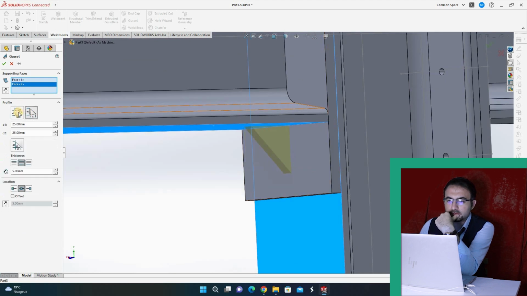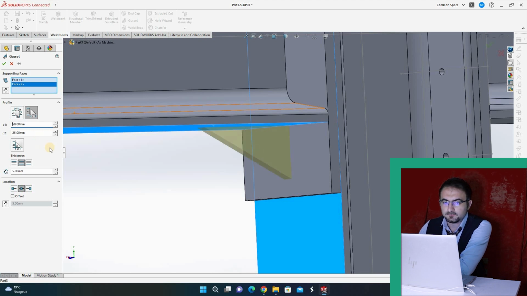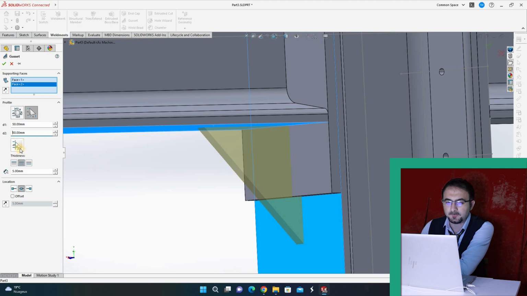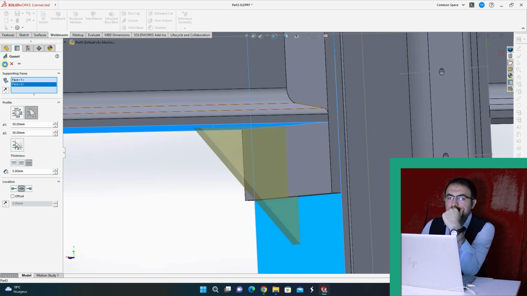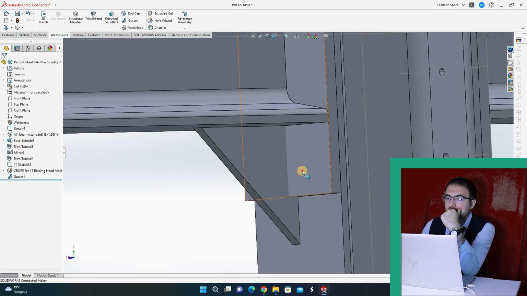So it's here, like that or like that. So like 50 millimeters. So I can choose thickness, position of thickness, and side, mid side, and here I can choose where is the position of this gusset.